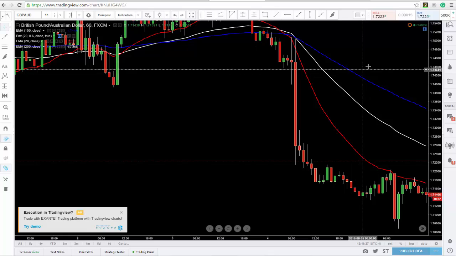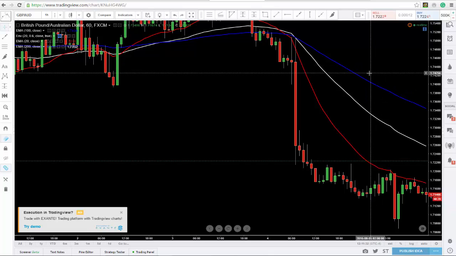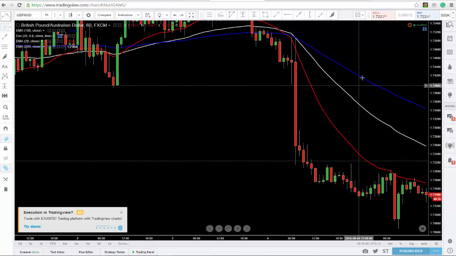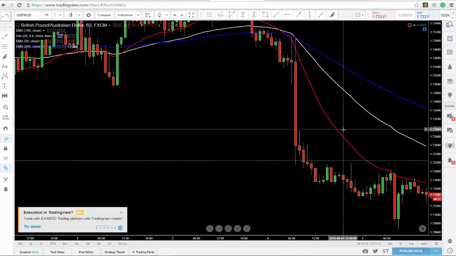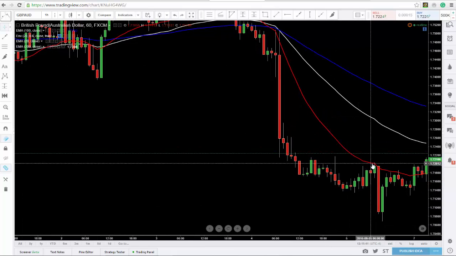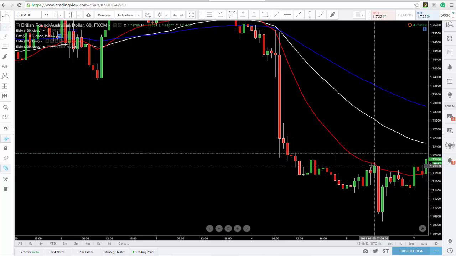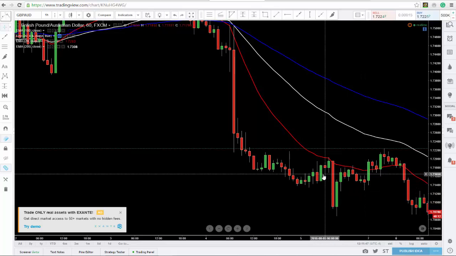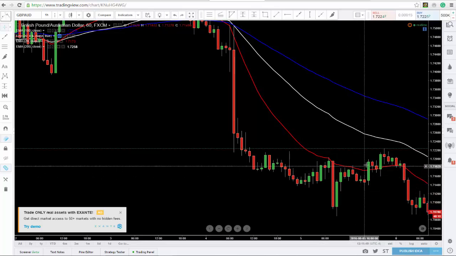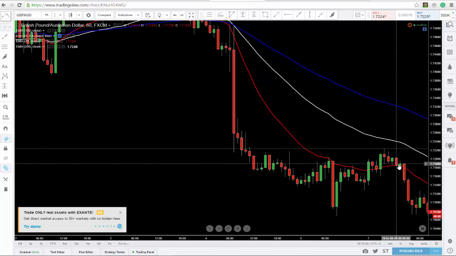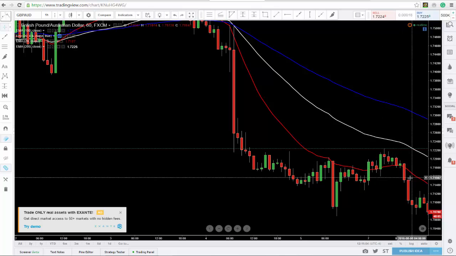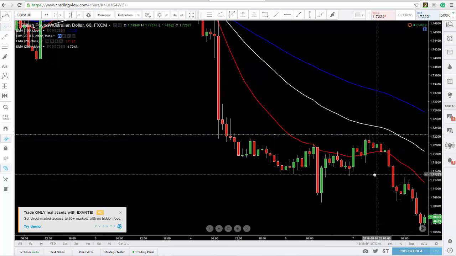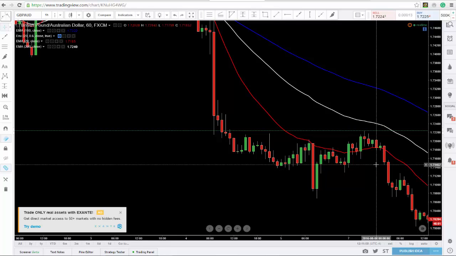Here we're talking about a non-subjective way to determine a downtrend, which is all three of our moving averages, with the 50 below the 100 and the 20 below the 50. Here we would have had a win if we were trading directly off of the 20 period moving average. Another example would be if the market trades above the 20 and then comes back below the 20, sell the close below the 20. You can use a number of different reasons for entry, and that unfortunately is what most traders miss in their strategies.